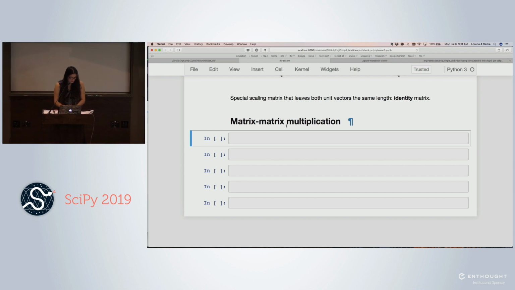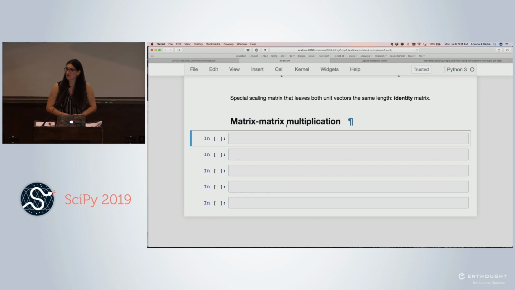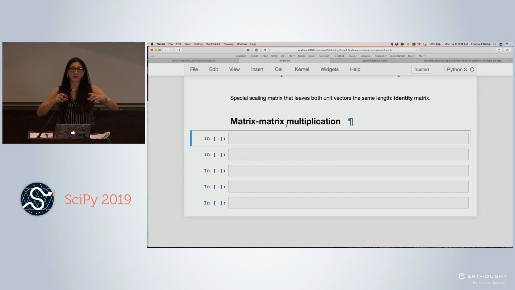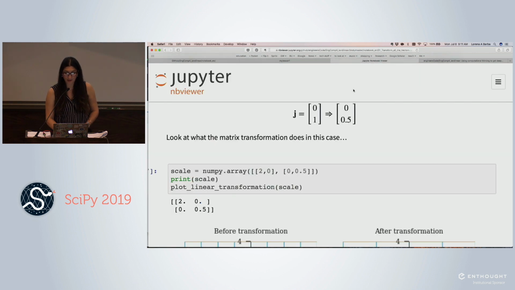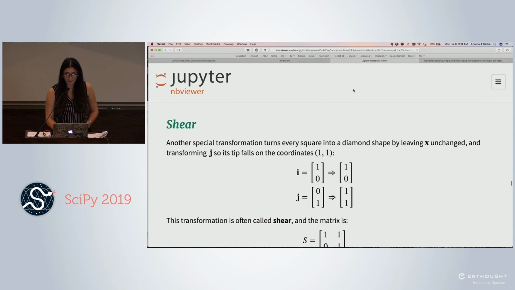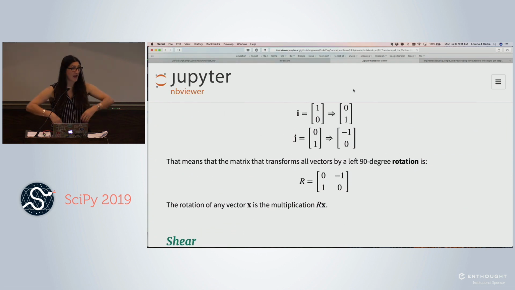Now, what do you think happens when we apply two linear transformations, one after the other? So for example, suppose that we rotate all the vectors by 90 degrees, and then we apply a shear transformation after that. Well, to take any vector x, you rotate it by multiplying by the matrix that we created called rotation, or in our notes what's called R. Multiply by the matrix R, and every vector gets rotated. Now take the output of that transformation, take all of the vectors in the transformed, rotated space, and apply shear to those vectors, and that's what we get with the two transformations one after the other.